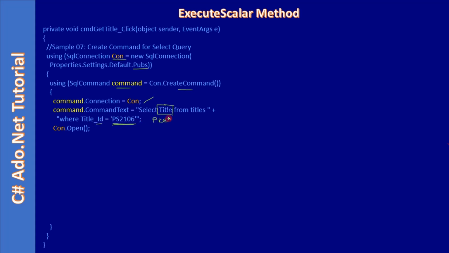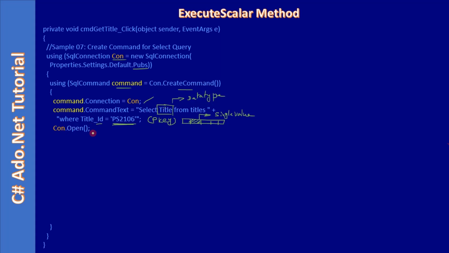This title ID is actually a primary key. So here in the where condition we involved a primary key based selection. So we know that this will return a single record but it may have multiple columns. But in the column filter, if you see, we are picking only the title. That means the designer of the query knows that it will definitely return a single value, right? And they know the data type of this title as well.